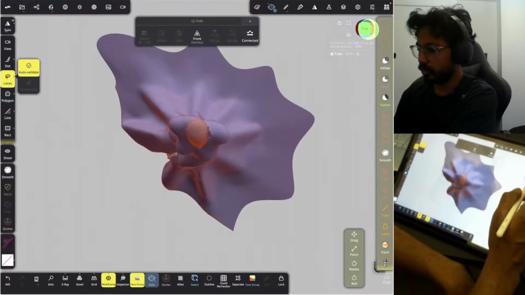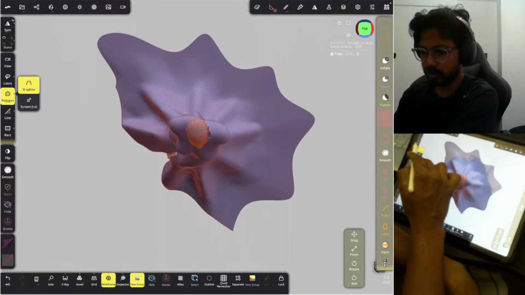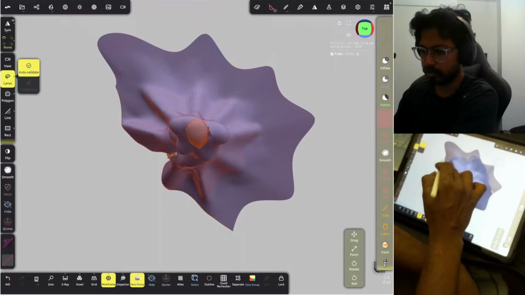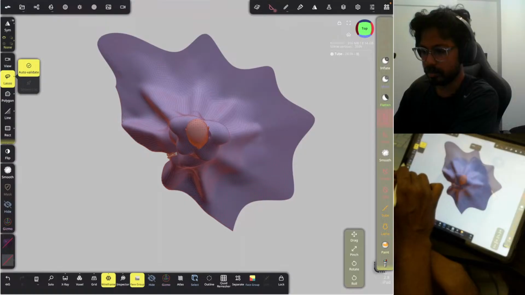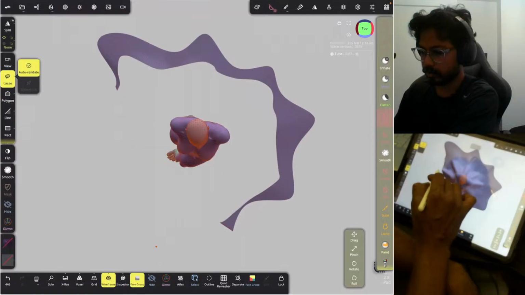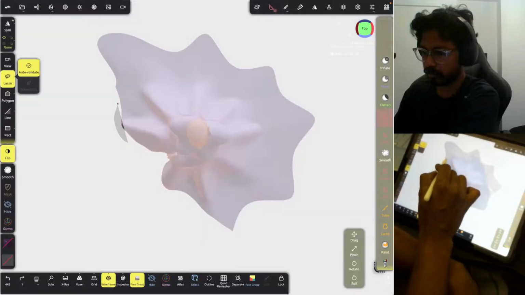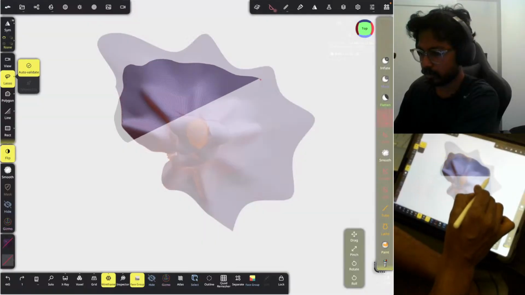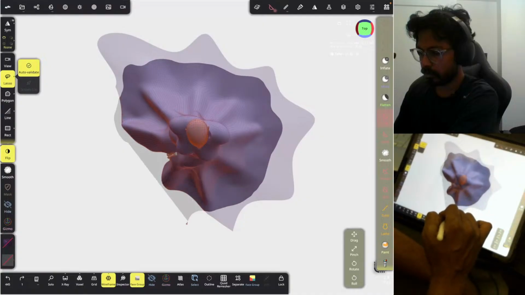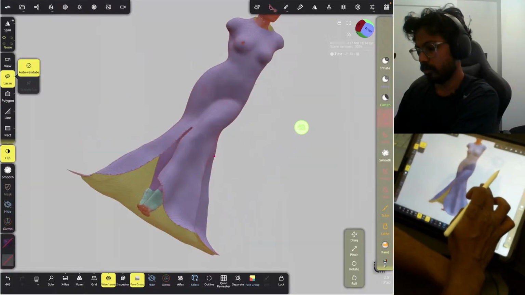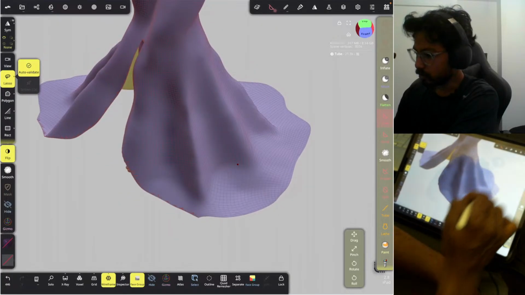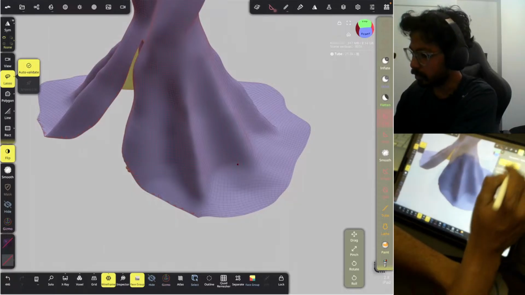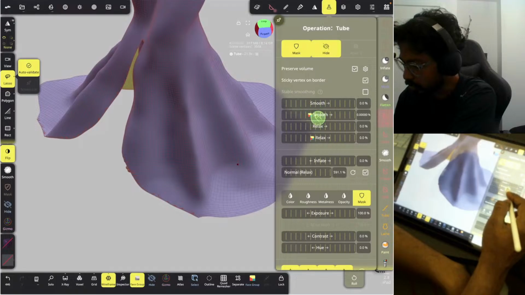And in the top view, you can use the trim tool, just a lasso. Enable this flip. Okay. And smooth it a bit.